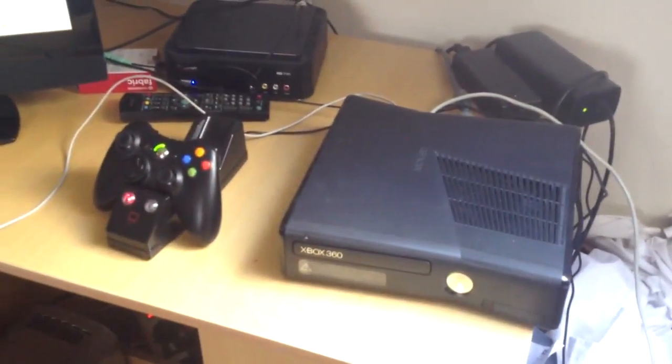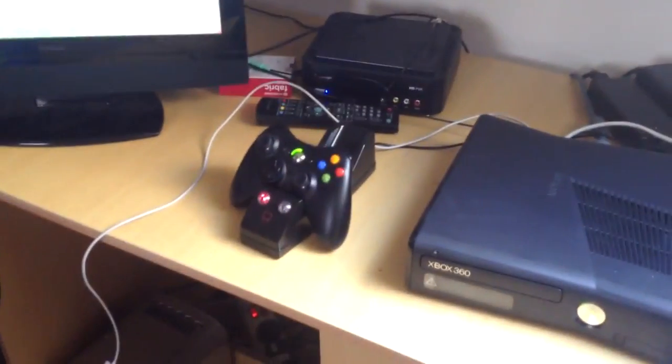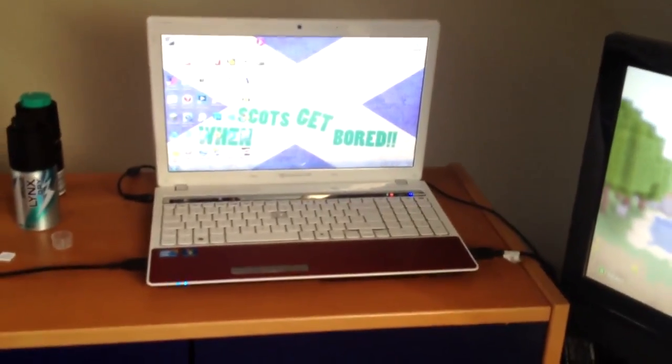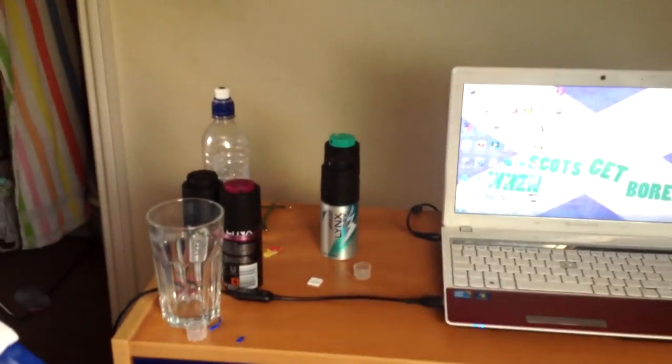Obviously the Xbox, HDPVR, got the controller, that there, that's the charger for my phone, but I'm using my phone right now. My phone would usually go there if I get a text, that's easy. That's my TV, that's really old, but it does HD, so that's all that matters. My laptop, some glass there and flavoured water, some links, Apollo.